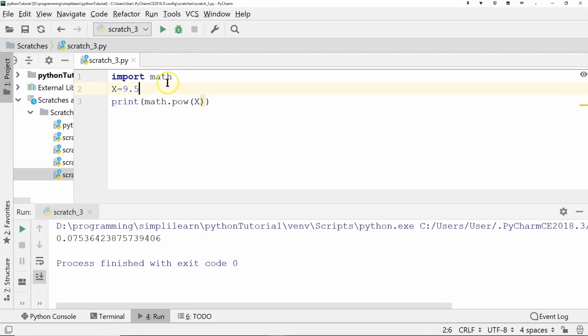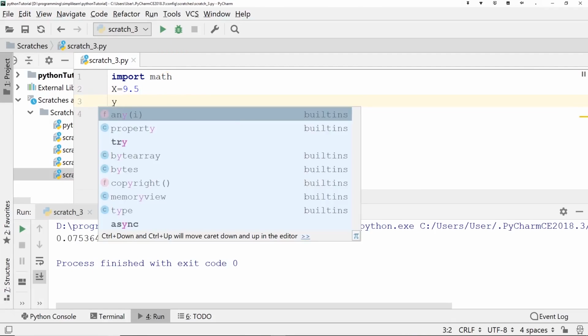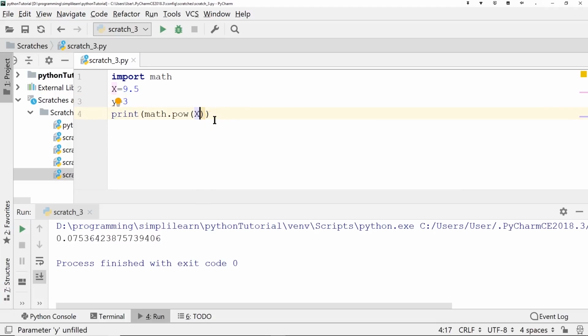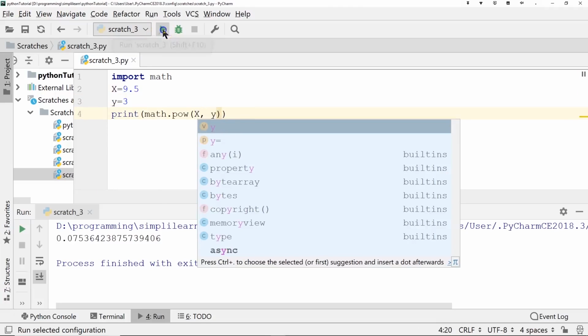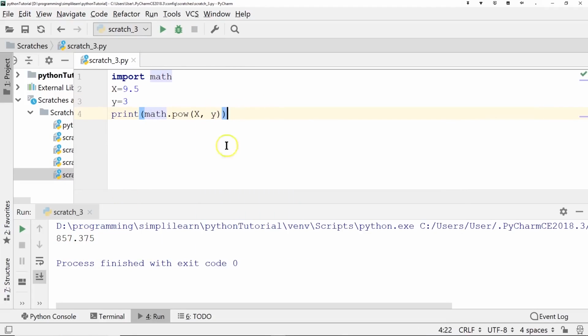And then there's a couple that I see regularly in the coding. One is power. So I could do x equals 9.5, y equals, we'll just stick to 3, and we can do x to the y, or x cubed, and we can see we get 857.375. I use the power when I'm trying to figure out how long it's going to take to run certain programs, especially when you're going through a lot of permutations. You might find yourself going, okay, I got 3 permutations, and each permutation has 3 different variations. Well, that's 3 to the 3, so if I run it once through, I can guess at the time it's going to run by doing 3 to the 3, and then I can just program it to guess what my time output is.